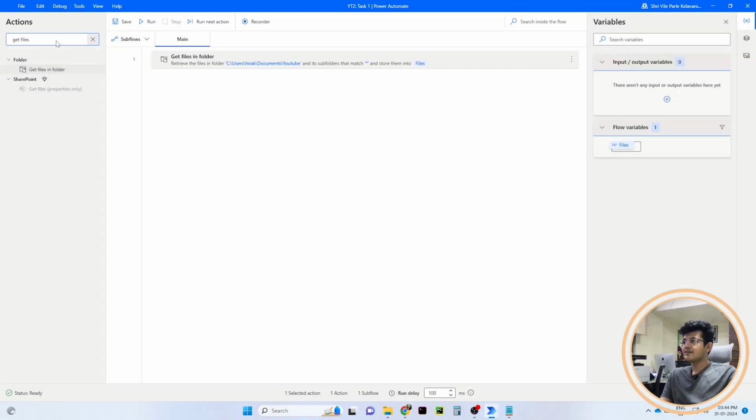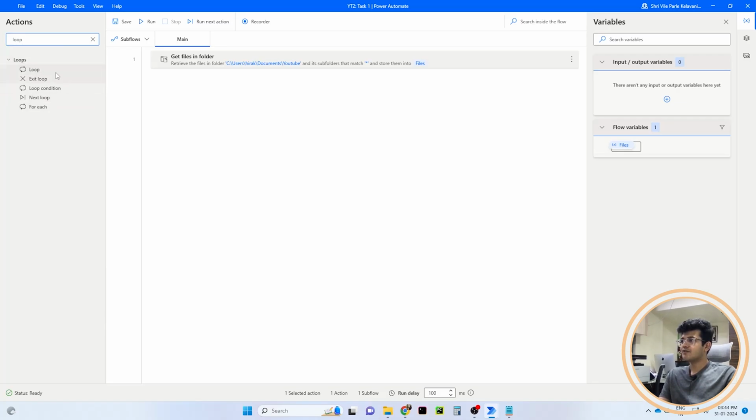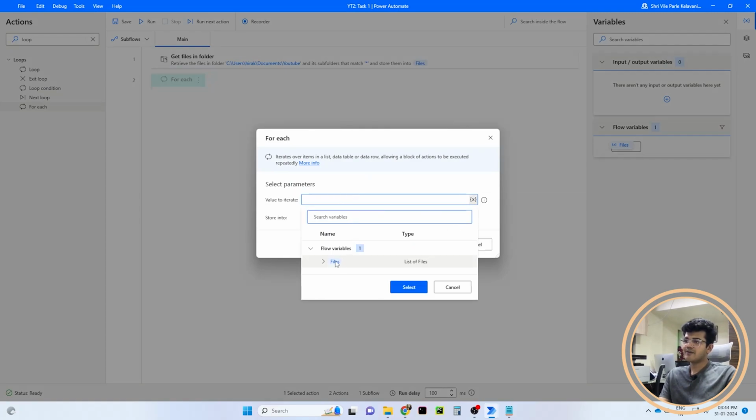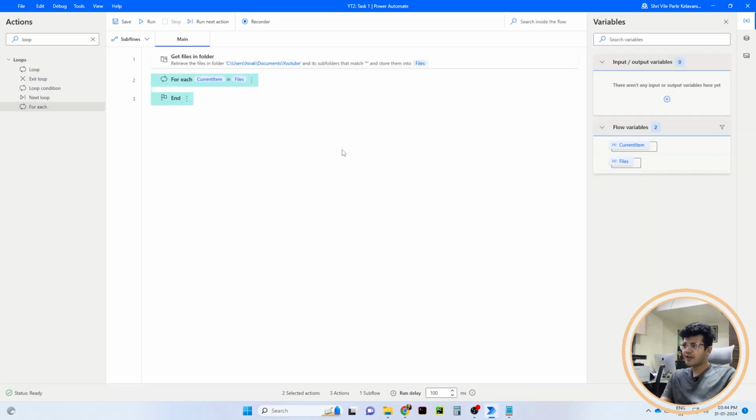Hit save. Now I want to iterate through each of the items in those files. So I'll make a loop. So loop through. So for each item in this loop, values to iterate, we want to iterate files. For each file in this files variable, we'll have a current item, right? So that is equivalent to for I in the range 1 to 100, or for I in certain list, for I in list names, where I would be each name in the list as we iterate ahead, right?